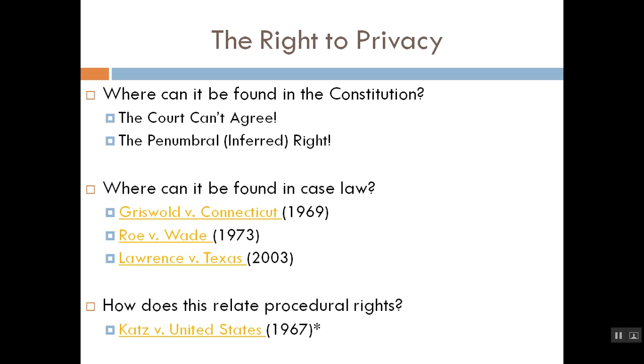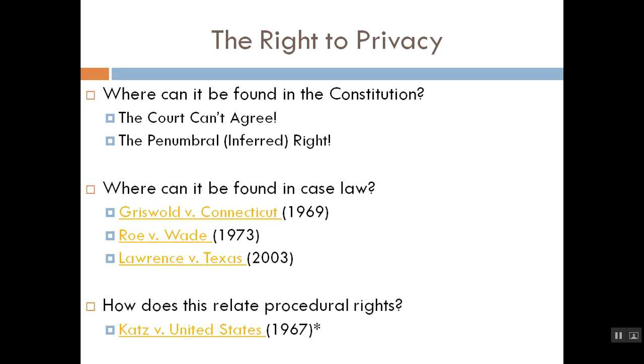And Lawrence is arrested for violating that law, but he challenges it, claiming that it violates his right to privacy, and he wins in the case of Lawrence versus Texas. So if Griswold versus Connecticut creates a right to privacy and interprets that right as broad enough to protect our use of contraception in the marital bedchamber, then Roe versus Wade expands that to encompass abortion, and Lawrence versus Texas further expands it to encompass consensual relations between adults in a private setting.